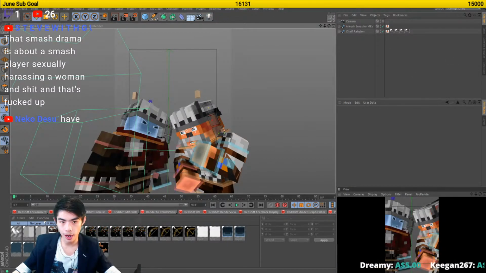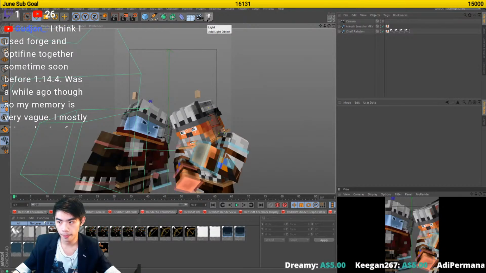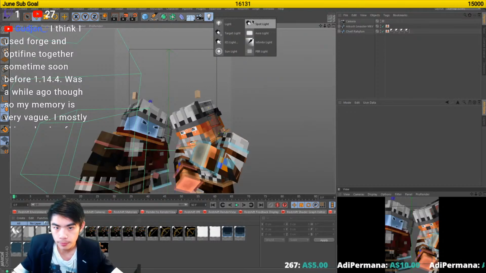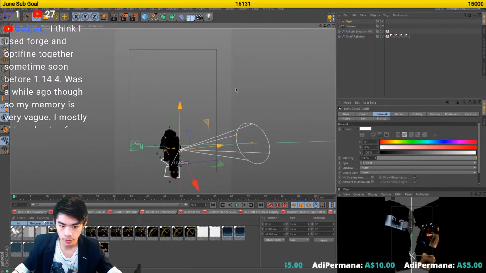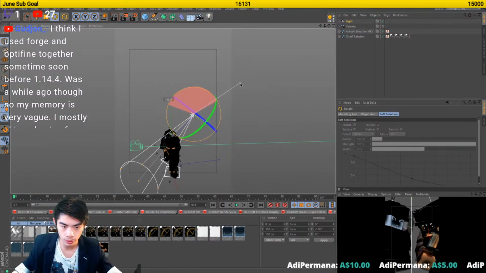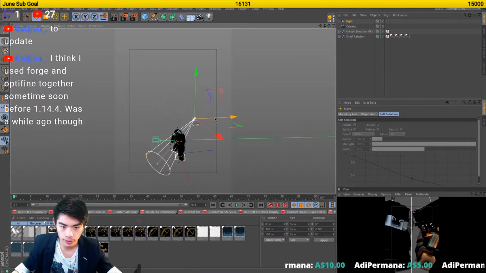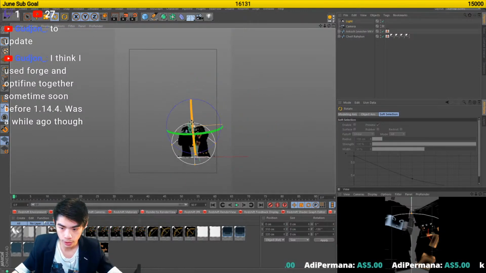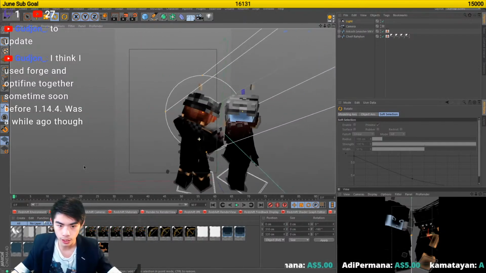Wait a second, I'm thinking how I'm gonna light this scene. Okay. This is what I'm gonna do to light the scene. I'm gonna put this spotlight back here so we can backlight our guys, alright? Just like this. Going to rotate this a little bit more. There we go. So now we've got this light shining from behind them.